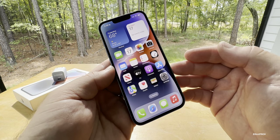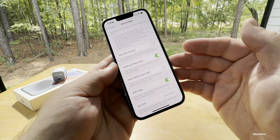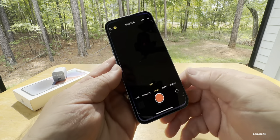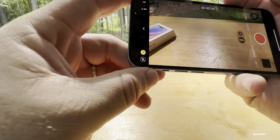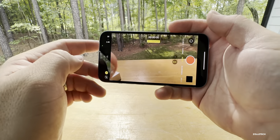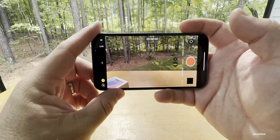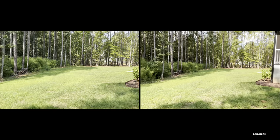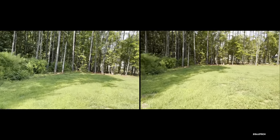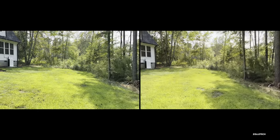We have some new camera modes in settings, though you won't find much of a difference there. In the camera itself we have a new action mode button — this will use 4K resolution and scale it down to stabilize the video. As I'm running in my backyard, you can see the difference between unstabilized footage on the left and stabilized footage on the right. It looks pretty good — definitely useful if you really have a shaky situation and need to handhold your phone.